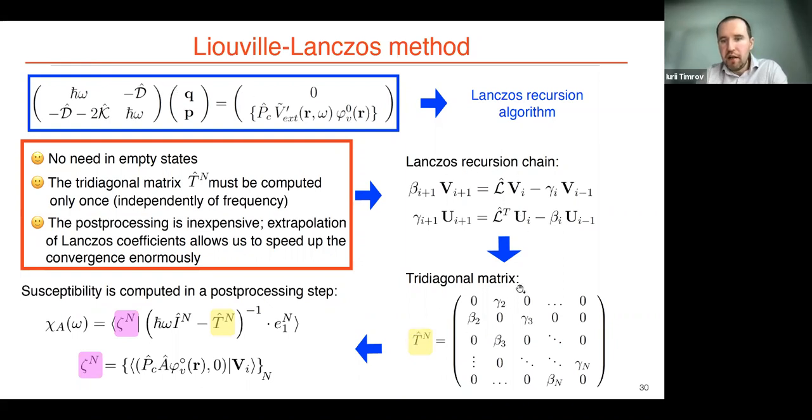And we obtain the matrix T, which doesn't depend on frequency. The frequency enters only at the very end, at the post-processing step. You see h bar omega. So once we have T, now we compute chi for different values of frequency. But Lanczos itself does not depend on frequency. And what I said in the third point is exactly that: this last post-processing step is absolutely inexpensive. Lanczos is really the main computational bottleneck of this method. Let's say it can take 30 minutes of computation, while the post-processing step can take just 2 to 5 seconds. It's really inexpensive.